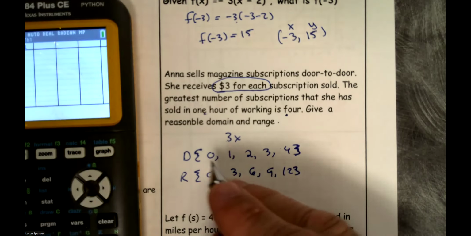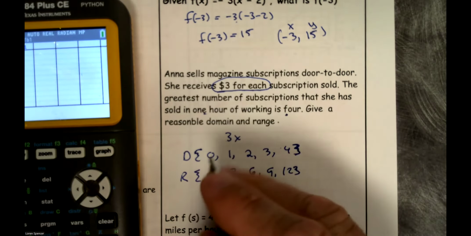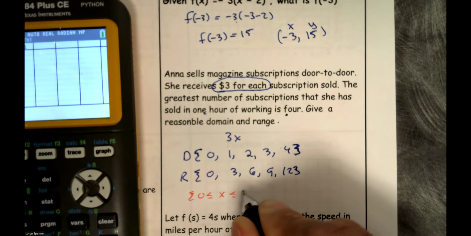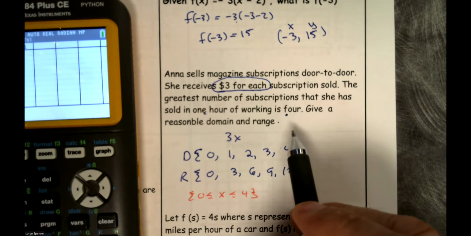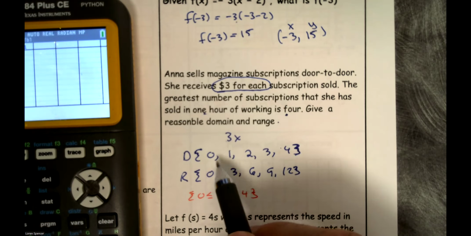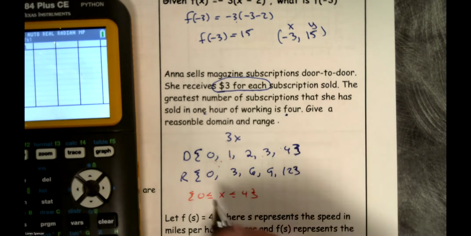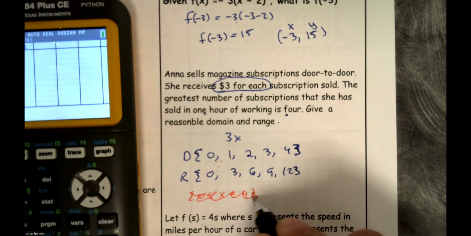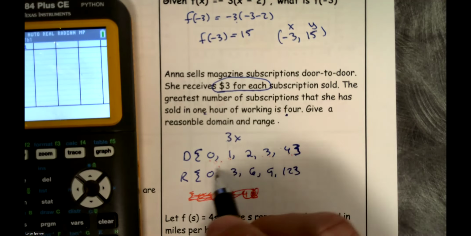All right. On the other hand, it could have been done as an inequality, and you could work parts of an hour, in which case the domain would be 0 less than or equal to x less than or equal to 4, because she never sells more than 4 in 1 hour. Oh, I'm sorry, this is incorrect. Yeah, she either sells 0, 1, 2, 3, or 4 in an hour.